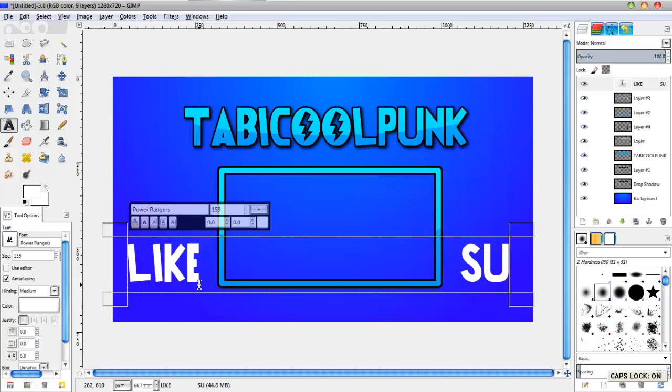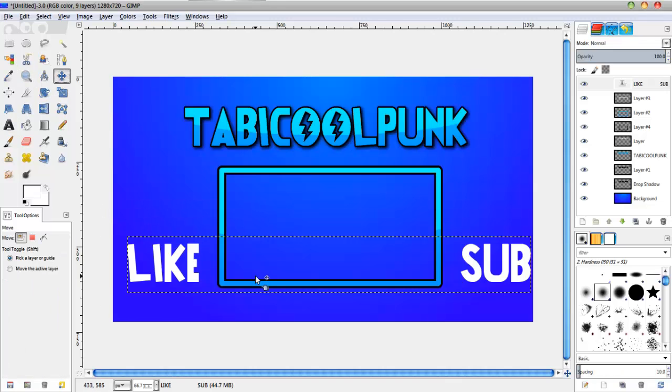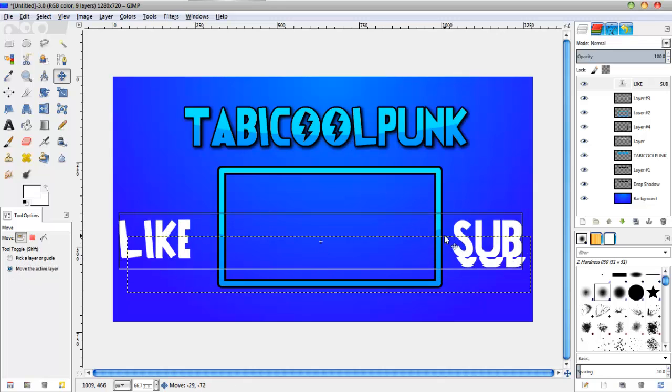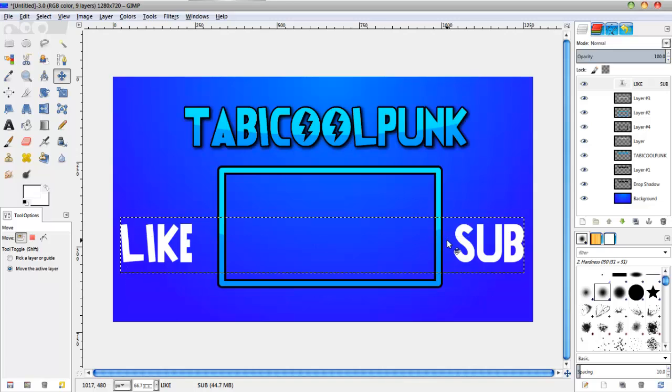I'm gonna hit subscribe, and then move to. Oops, sorry about that. Make sure you have the move tool active layer selected, and move it somewhere around there. And you should get something looking like this, around the sides of the box.